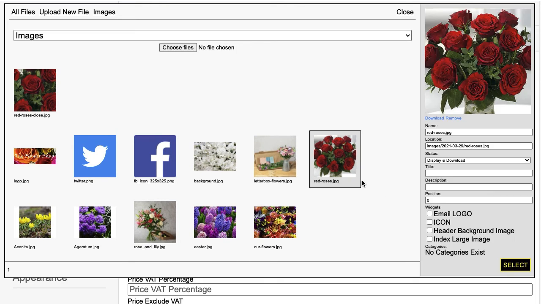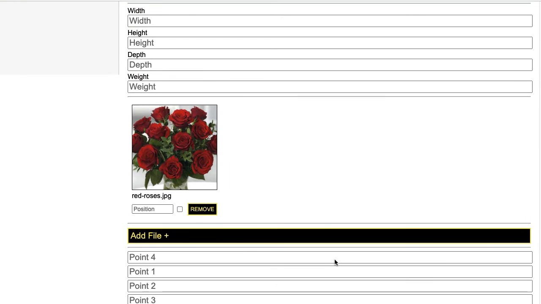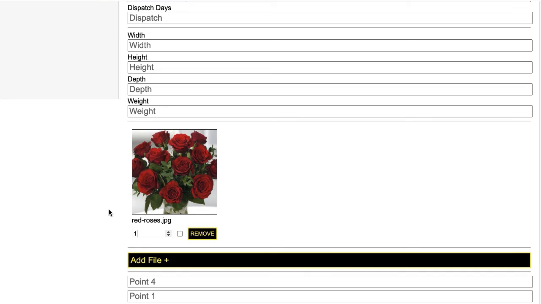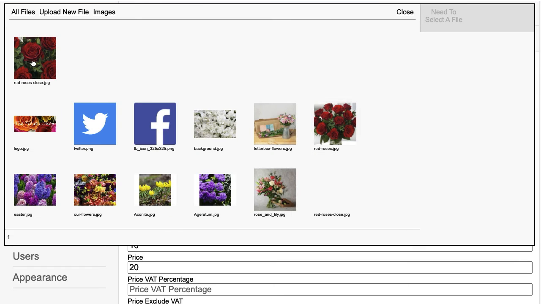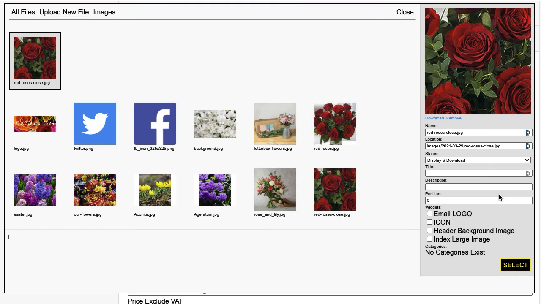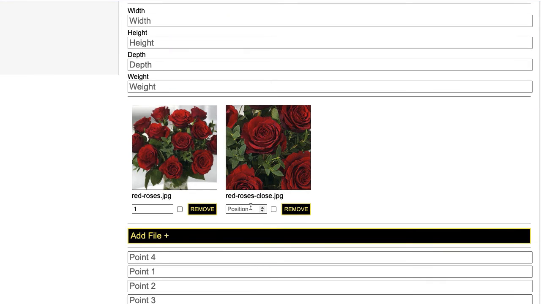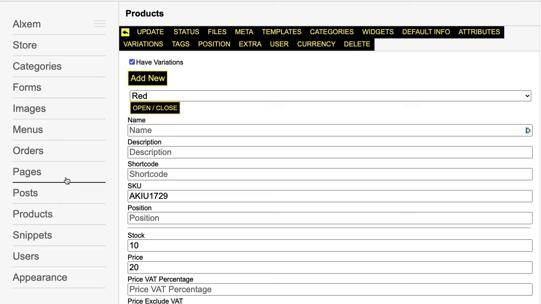So we're going to have this one, which is our default image. Again, a higher number means it comes first in the display. And we're going to add the other image. Then that's the number. And update.